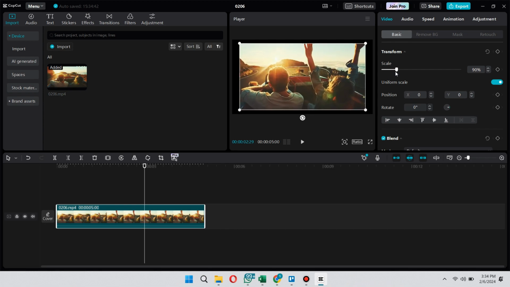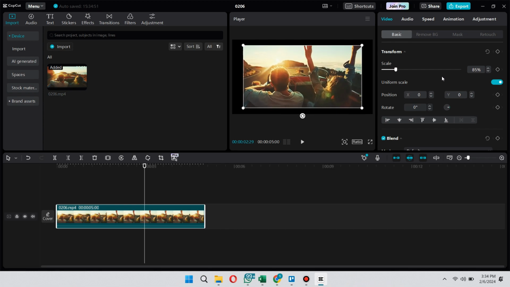So if you notice, there's this diamond icon that you see at the right side of your settings here. Well, this is actually the keyframes. So by definition, keyframes are events that are happening in our timeline right now. So if you see a keyframe here on your timeline, that means something should happen at that specific keyframe. So let's go ahead and add our keyframe here.